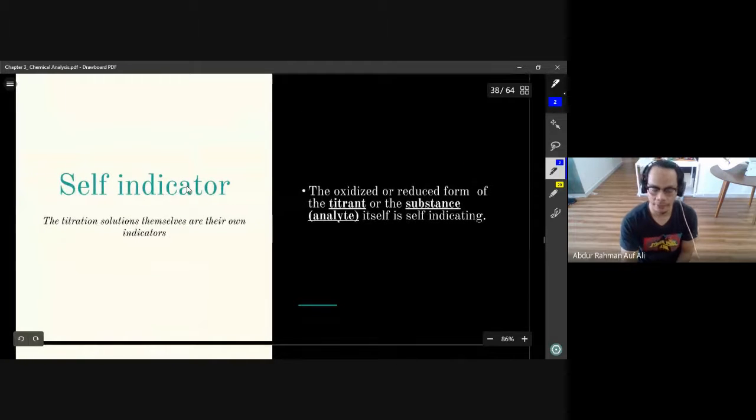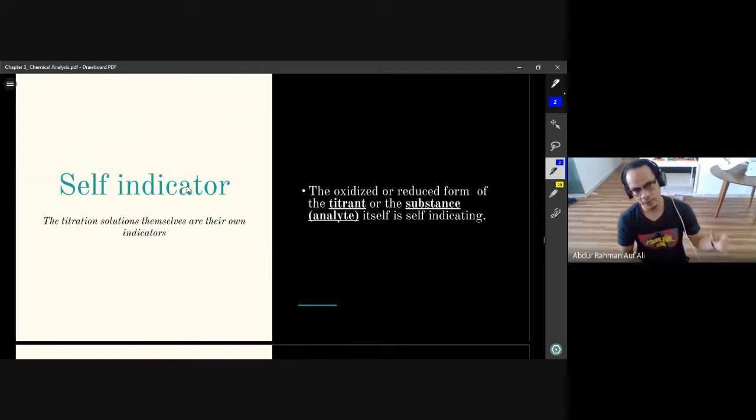We don't add any other solution before we begin the titration, because we know, we refer, okay, if we want to titrate iron Fe2+, the ferrous solution, does it have a different color if it changes oxidation state? Open the pharmacopoeia, any other journal, you can even Google. Okay, in fact, in one of the videos that I attached in Google Classroom about redox titration, there is a demonstration of the change in color of different oxidation states. So you can watch the videos for better viewing. If I share now, it might be pixelated or laggy.